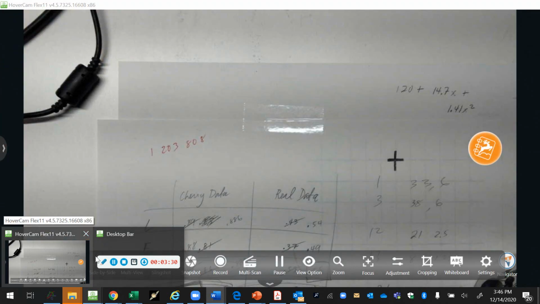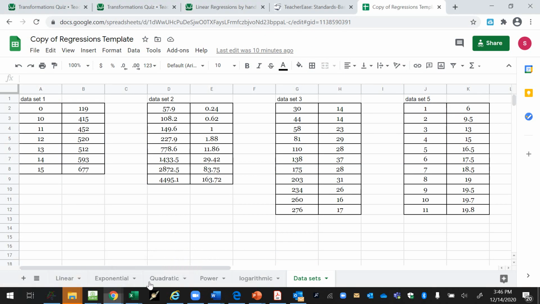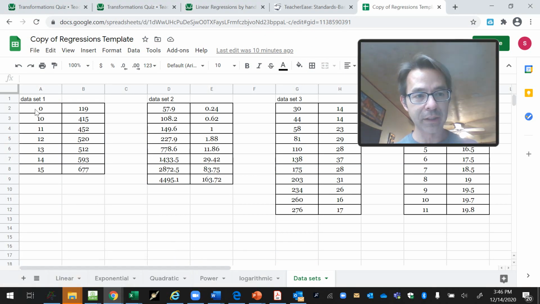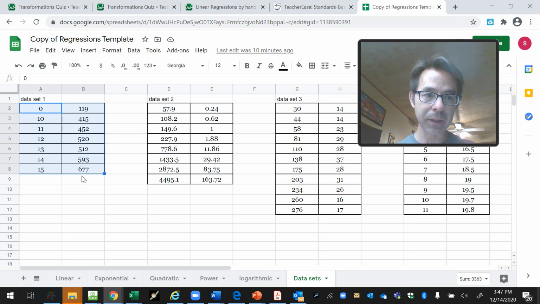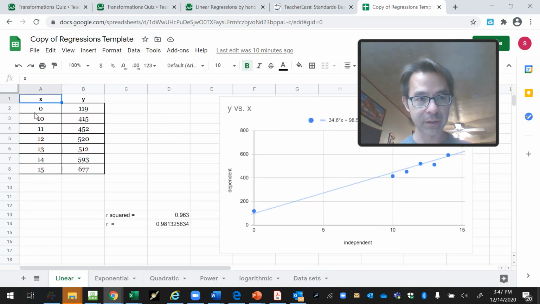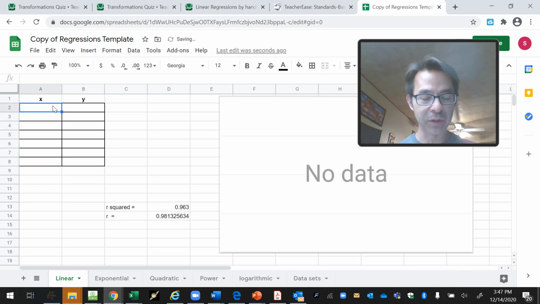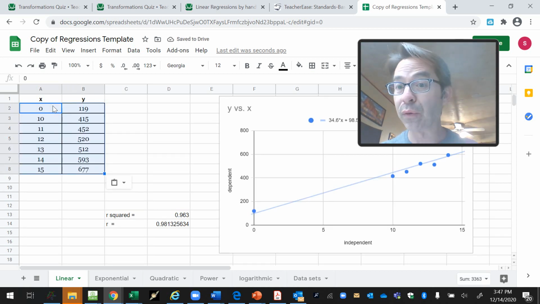Sorry. Trying to find the document again. There it is. That's what this data is. So X is the year since 1990. Y is the amount exported to Colombia in millions of dollars. Anyways, copy this, Control C, bam, and go to the linear regression page. I already have it there. And delete that. So there should be some data there. Delete it, paste in the new data. Control V is how you paste in the new data.